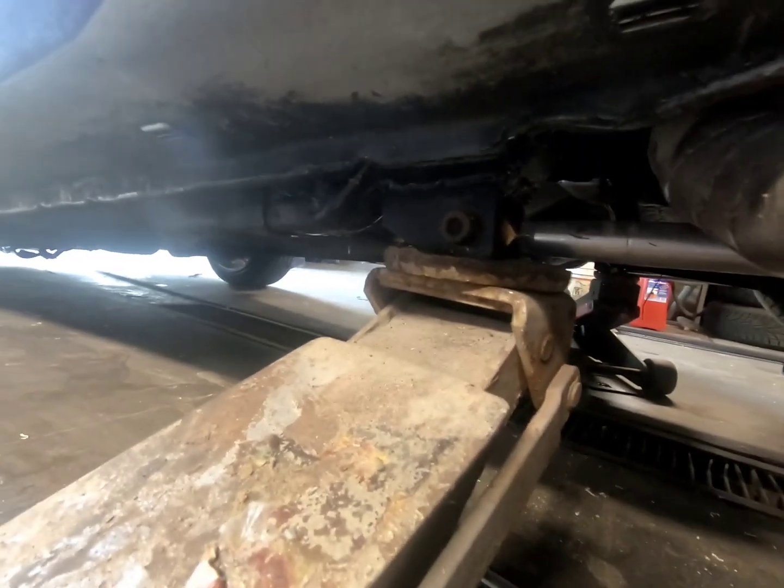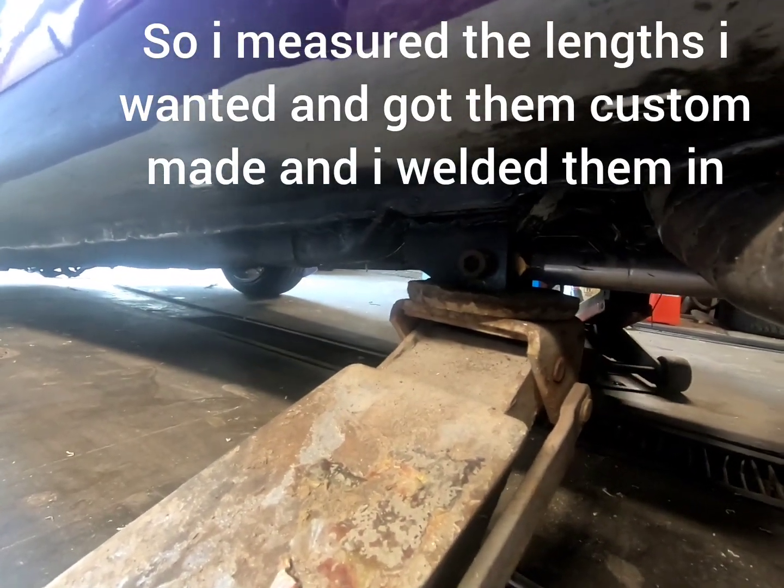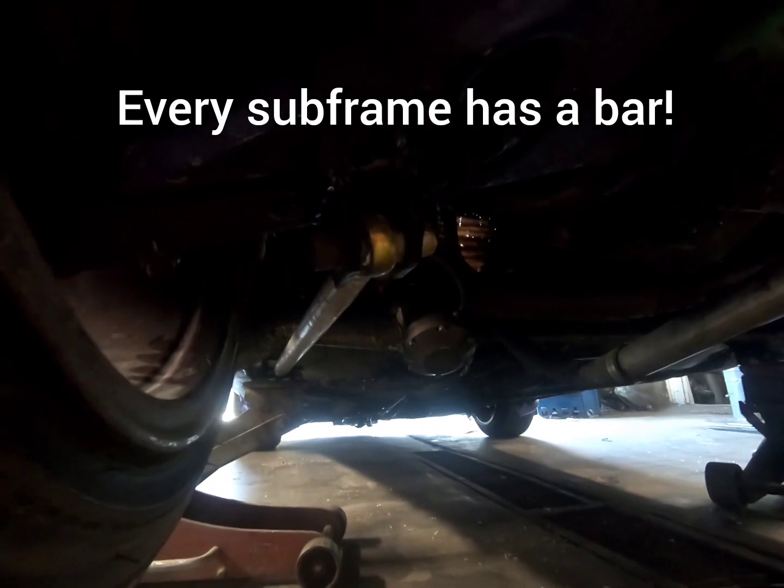So that's my jack point. I don't mess with jacking up on sheet metal cars. Not really a fan of crinkling everything. But anyways, I've got these on every corner.